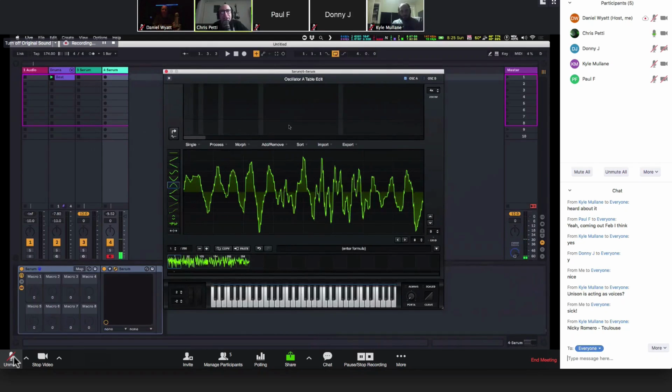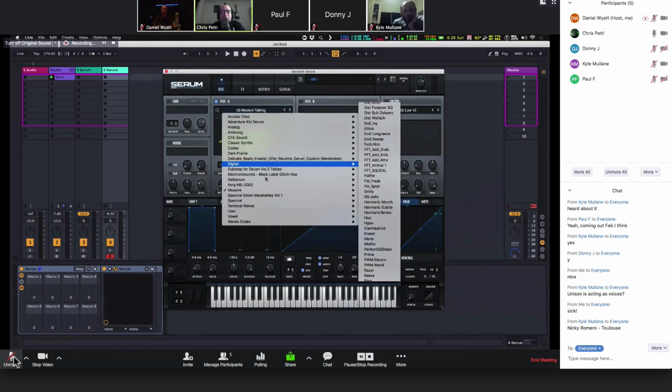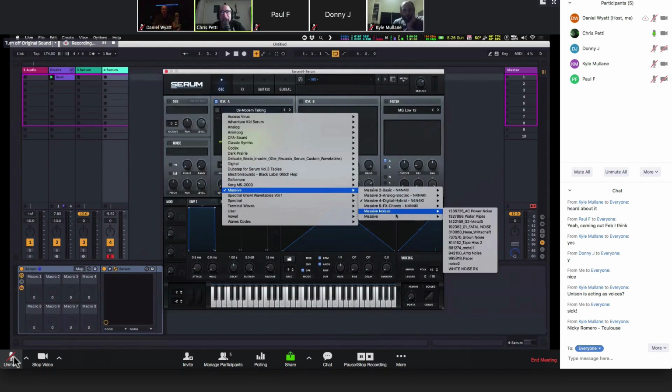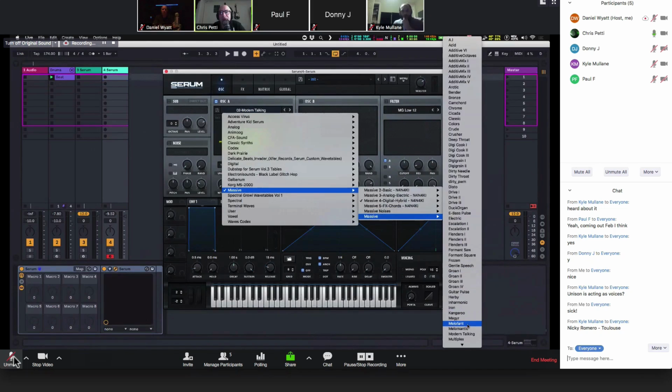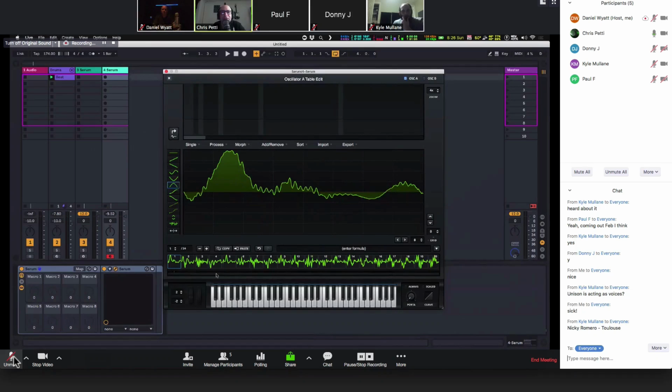So there's a variety of different things that I can do to these wavetables when they're in this particular state. I'm going to change the sorting here with this. And instead of having it go in what they've dictated, I'm going to say sort by spectrum, highest spectral amount. And I think I'm actually going to choose a different wavetable for this, simply something that has more frames on it. And this was the wrong one. I believe this is the one that has all of them in it. Yep, that's the one. Sorry about that.